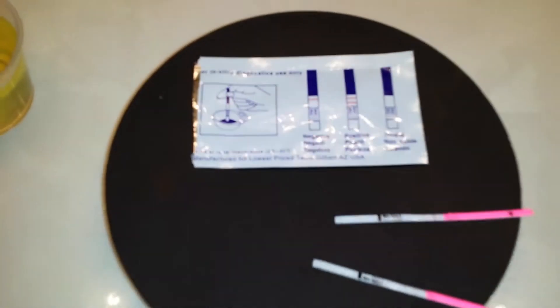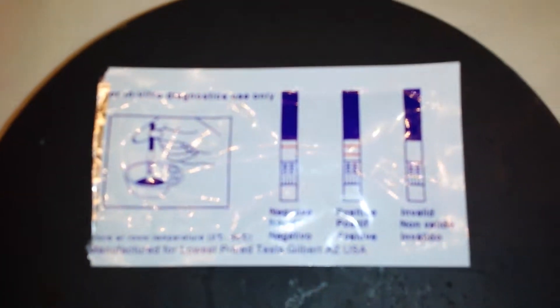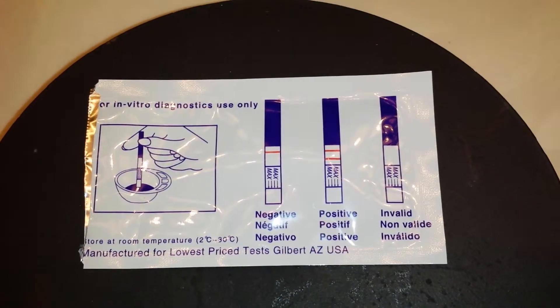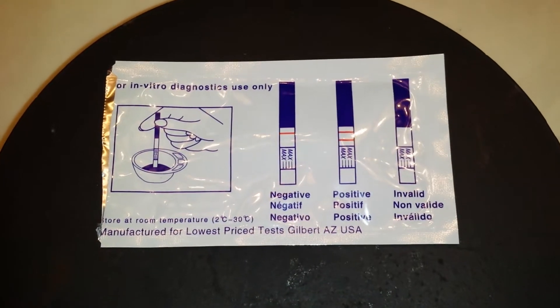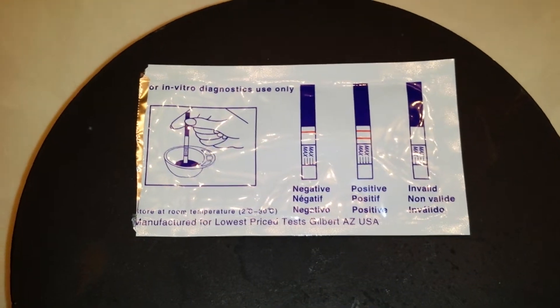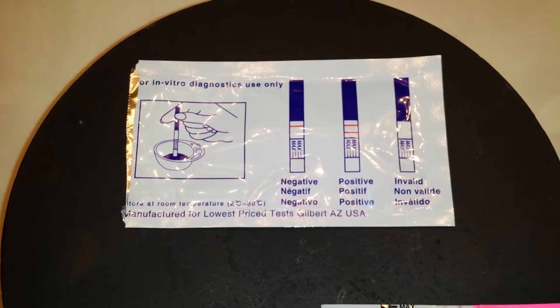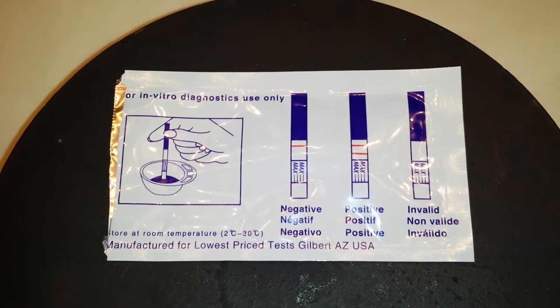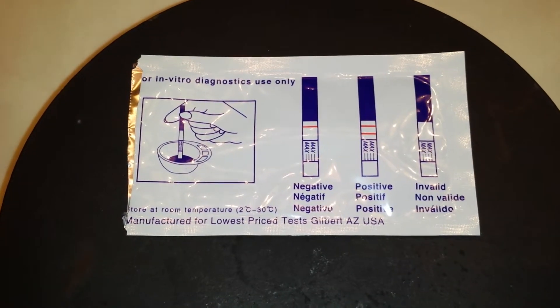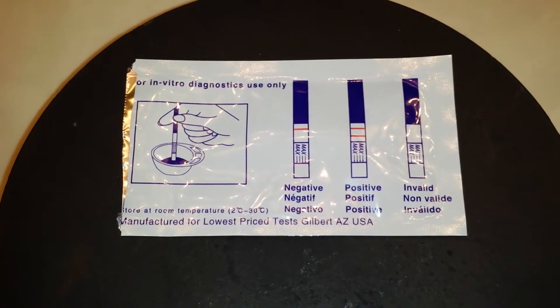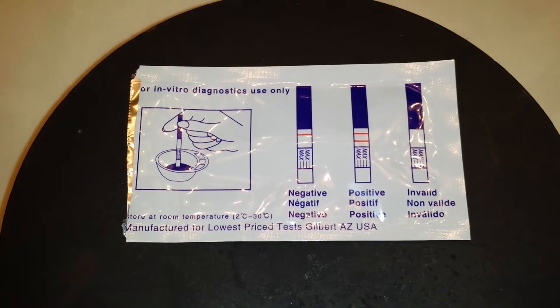With that being said, let me go ahead and show you this. This typically would look like a pregnancy test where a line is a line. Now typically, you will not always, but more often than not, have two lines. And to yield a positive, you want the test line to be equal to or darker than the control line.